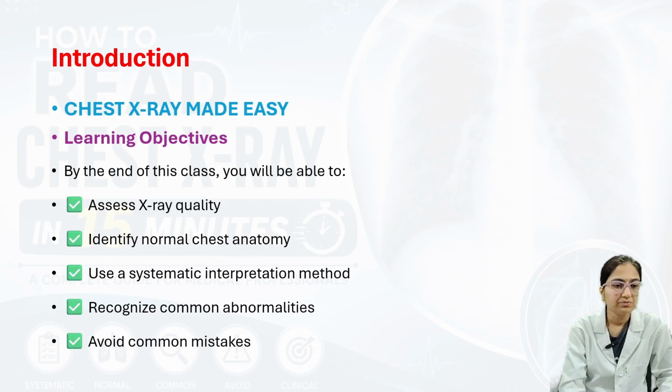We'll start. First, we'll see the introduction here. Chest X-ray made easy, that is learning. First, we'll see what the objectives are that we need to learn. By the end of this class, we will be able to assess chest X-ray quality, identify normal chest anatomy, use a systematic interpretation method, recognize common abnormalities, and avoid common mistakes. We'll move on.